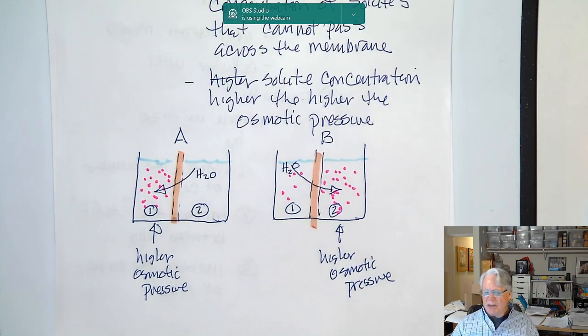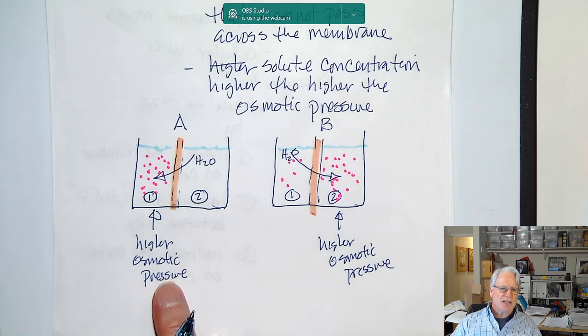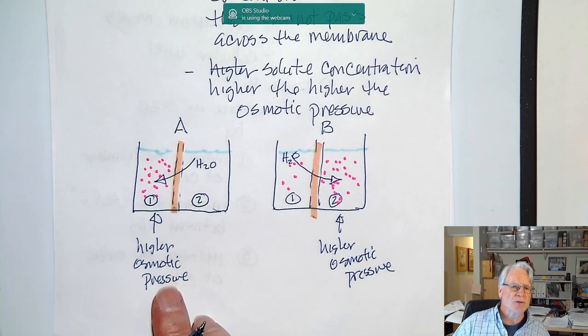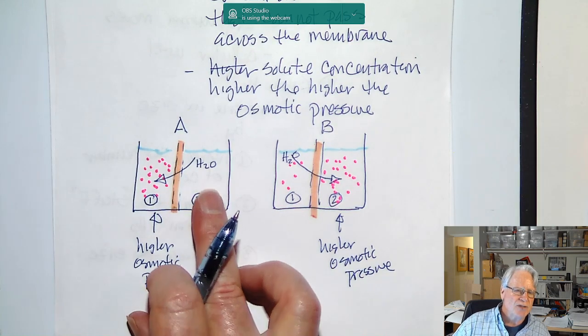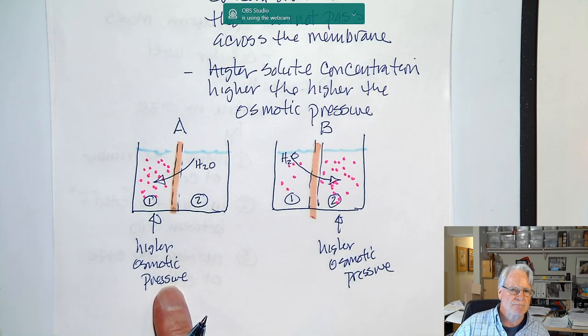And the reason I illustrate this is because students often get confused and they hear that higher osmotic pressure, and they hear that word pressure, and they think they're pushing water out of a region across the membrane. That's the exact opposite of what is actually happening. So when you have a body of fluid that has a higher osmotic pressure than another body of fluid, water is literally moving into that area that has the higher osmotic pressure.